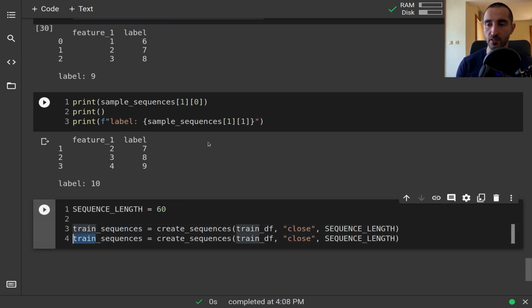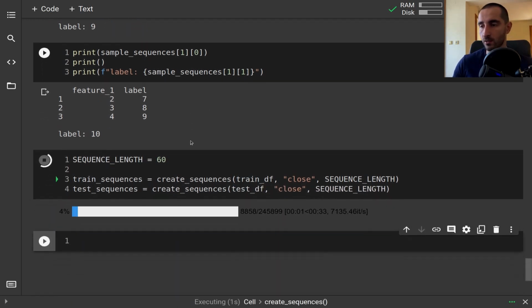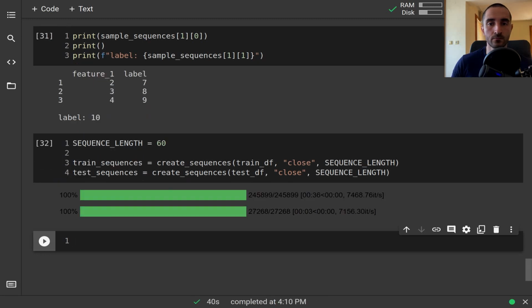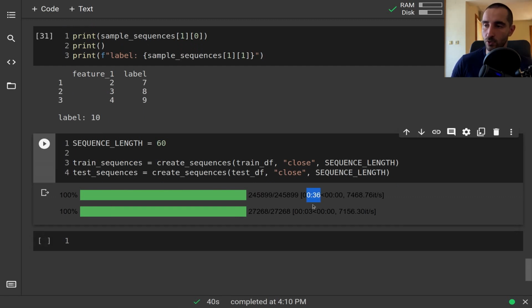I'm going to do the same thing for the test sequences and basically let it run. Now that the preprocessing is complete, it roughly took about 40 seconds combined. Here is the output of that.